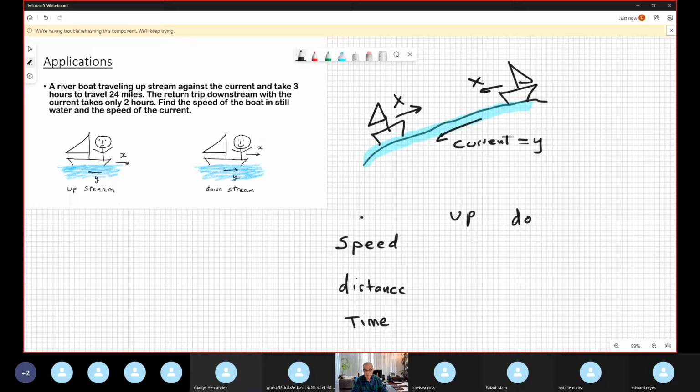So you move it up, which is against the current, and you move it down, which is in the same direction as the current. Okay. And the problem gives no specification of speed, but I know very well the formula that states the relationship: speed equals distance divided by time. You are familiar with this formula, no? In high school, when you took physics in college? Not yet?